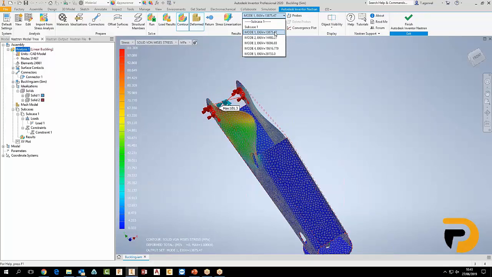So any load you apply, it will generate this load factor, and you multiply it with your load, and you get the first failure buckling load. So this multiplied by -1 is my first failure buckling load. That's how eigenvalues work over here.